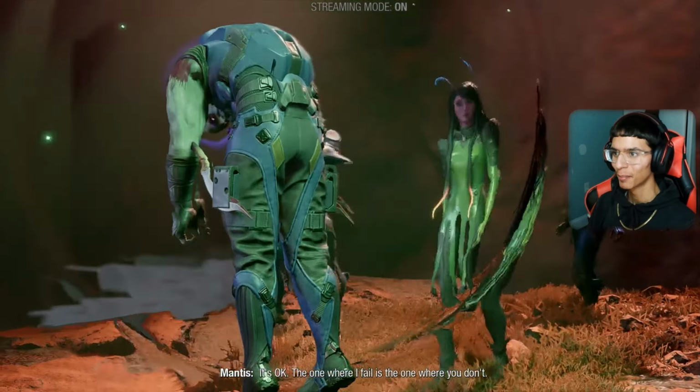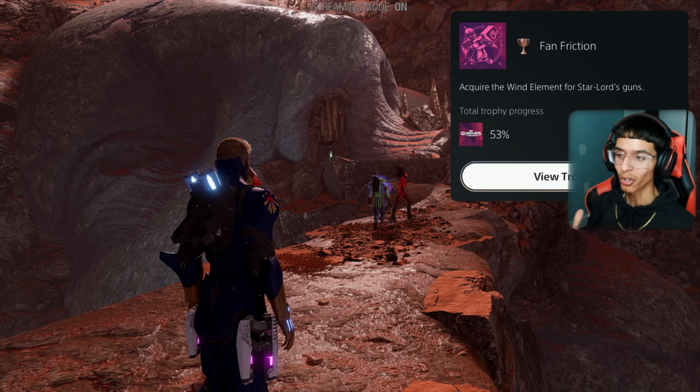Fan friction. Acquire the wind element for Star-Lord's guns. All right, that was definitely not wind. That was some type of green sorcery pulling back type of gun machine.